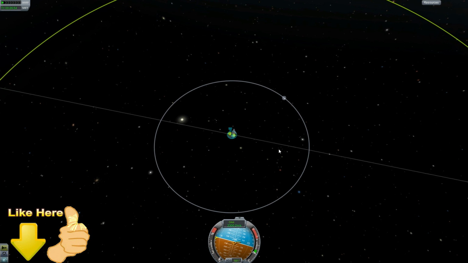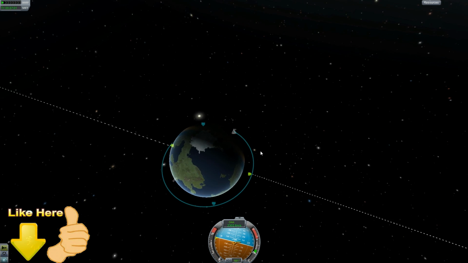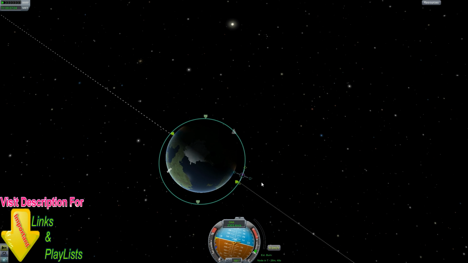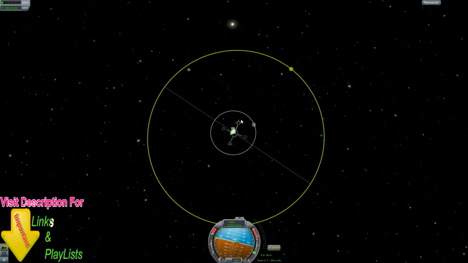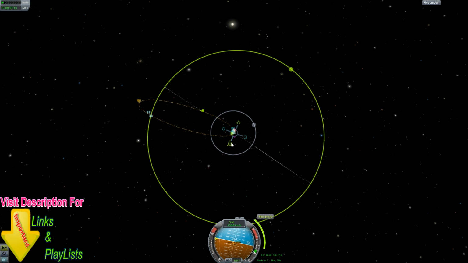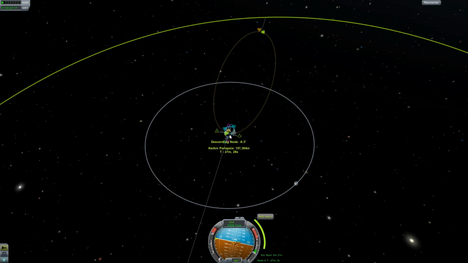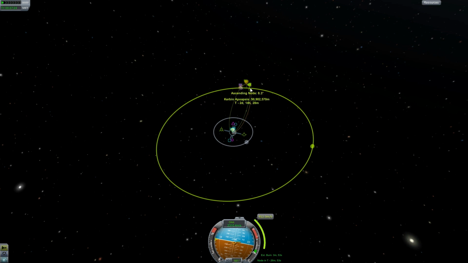So now for the advanced part, in terms of when I showed you how to get your actual intersects, let me give you an example of how to get your intersects with Minimus. If you didn't notice, you only get intersects in 2 points. And where would those 2 points be? Well, they would be on the 2 points where you'd pretty much intersect with your orbit. So there we are, nearly there, and there we go. Now, as you see, the intersects are going to be there and here only with Minimus.